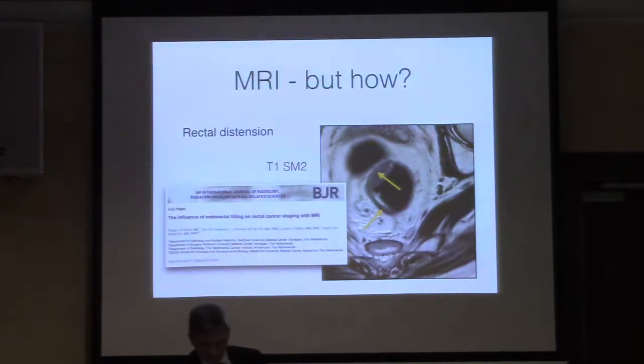One thing you should consider, though, if you are thinking about doing gas distension of the rectum, is the effect that it will have on your margin. There's quite good evidence that, not surprisingly, if you distend the rectum, it will push the margins of the rectum out, and therefore the distance between the outer aspect of the muscularis propria and the mesorectal fascia, which is the main structure that we really need to identify, will be diminished. So you will potentially overcall local invasion and say, well, I think this is a threat in margin. So this is another good reason for more advanced tumours not to consider gas distension.